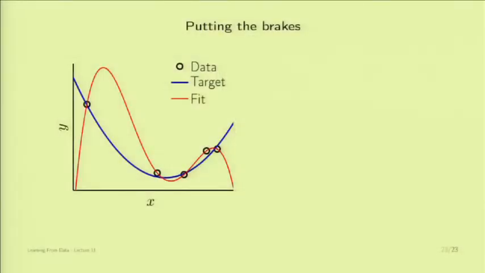Remember this curve? That's what we started with. We had the 5 points, we had the fourth order polynomial, we fit, and we ended up in trouble. We can describe this as free fit, that is, fit all you can. 5 points, I'll take a fourth order polynomial, go for it, I get this, and that's what happens. Now putting the brakes means that you're not going to allow yourself to go all the way, and you're going to have a restrained fit.